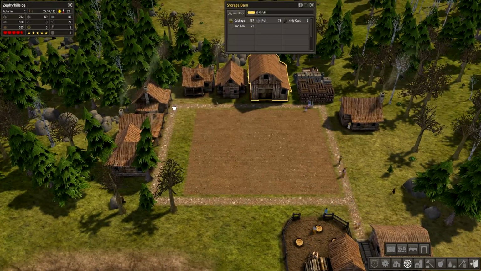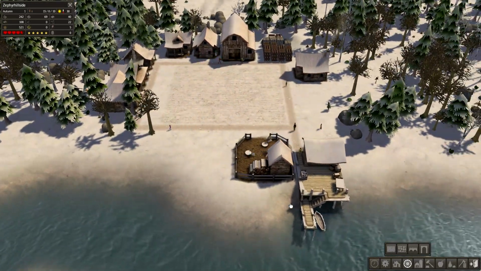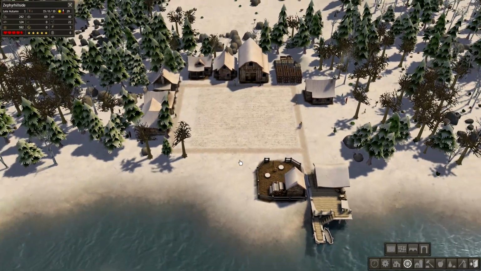It looks like we did get all of our cabbages into the barn. We're up to 500 food, and we should have a decent amount of food coming out from this fishery as well. But for now, we have 120 firewood. That's actually pretty good. So we're going to be entering early winter here soon.